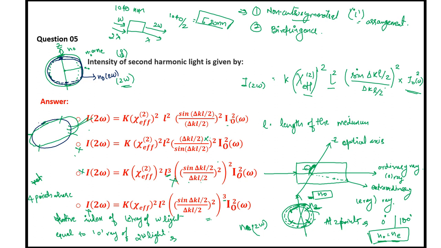What does this crossing denote? It denotes that there are four phase matching conditions. And why is the phase matching condition necessary? We studied this in the previous question: phase matching is the condition which follows conservation of momentum, and it is one of the necessary elements for the nonlinear optical response.